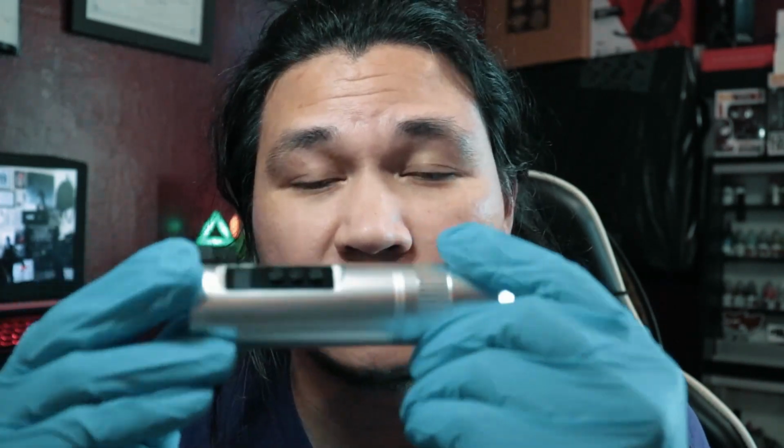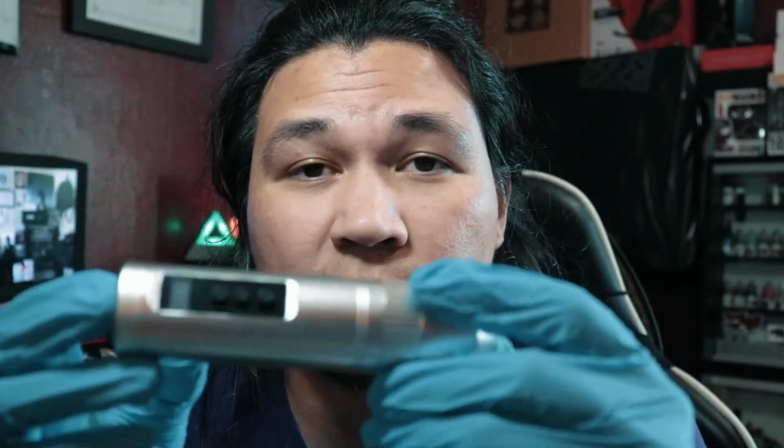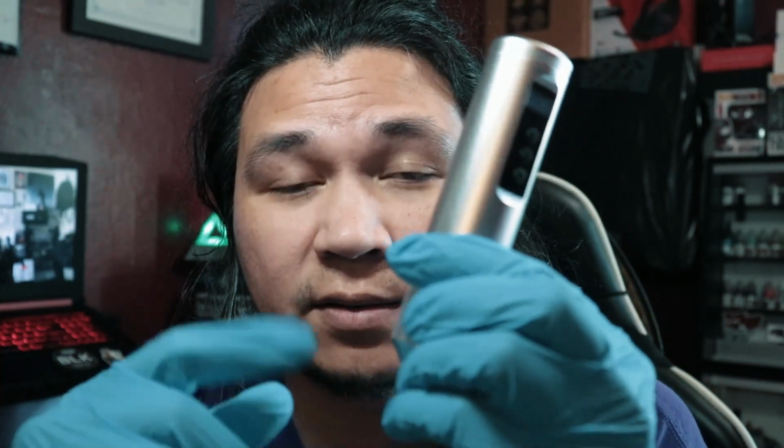If you're a stipple artist, this is right up your alley. If you're a black and gray artist, this is right up your alley. Color artist, this is right up your alley. This 3.5 on this 2610 motor is a great option. If you're in the market for a pen, a wireless tattoo pen, this guy here is an awesome candidate, because again, this machine is light.